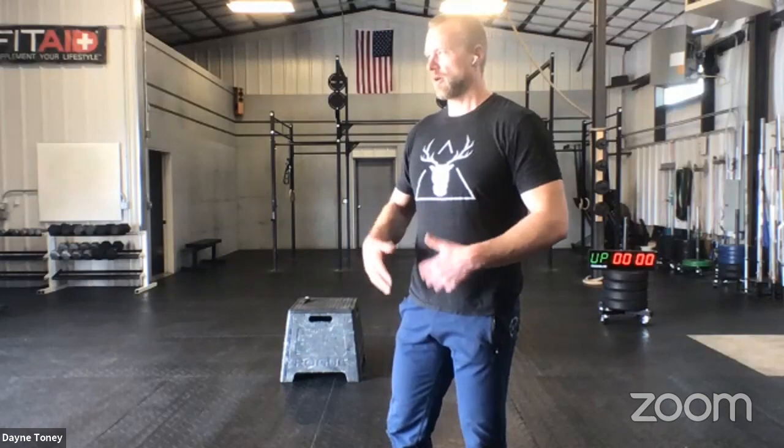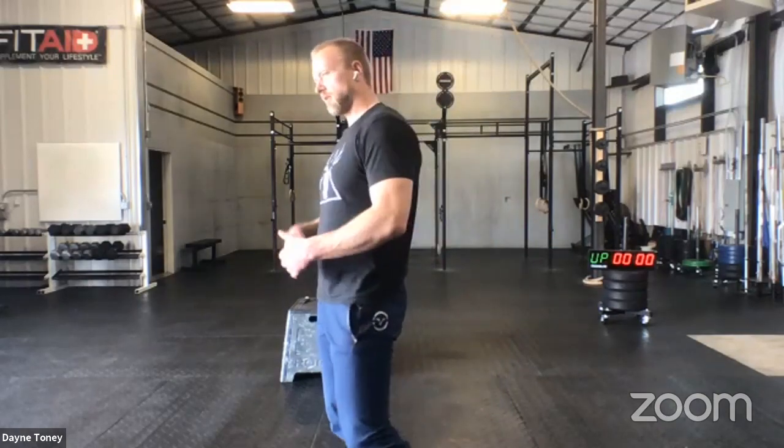This kind of workout's a little bit hard to scale, not knowing what everybody has for equipment or weights, because the lighter you are, the faster you're going to be able to go. Whereas you can do the same thing and be a little heavier and you're going to be a lot slower. So if you're finishing at like 5 or 6 minutes and you'd like to do a little more, do another round or just go to that 7, 8 minute mark before you take a rest.